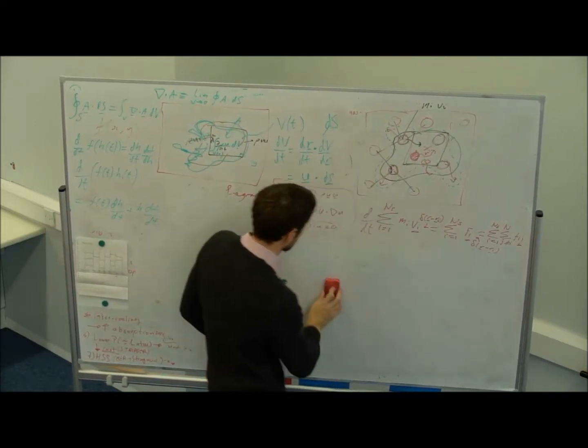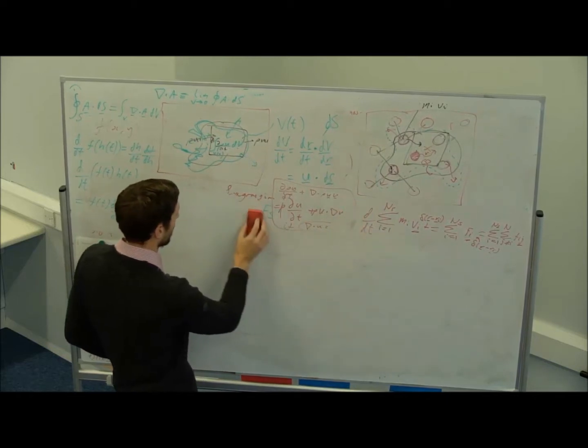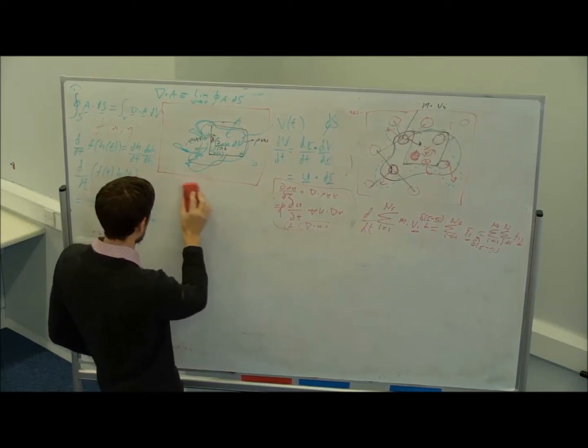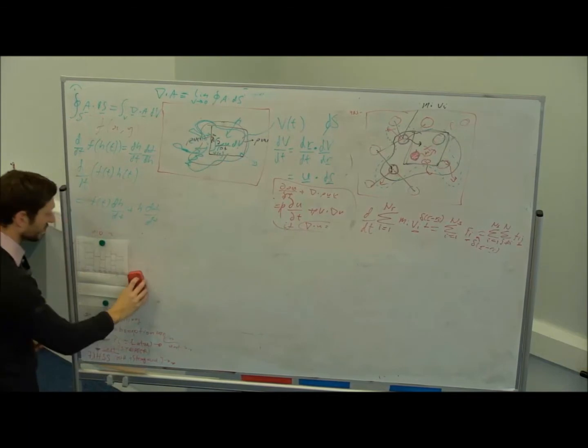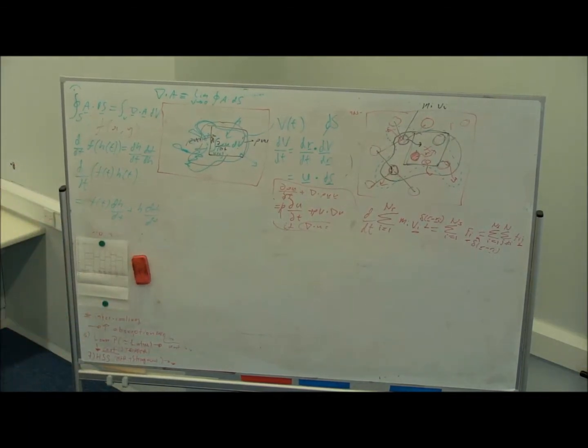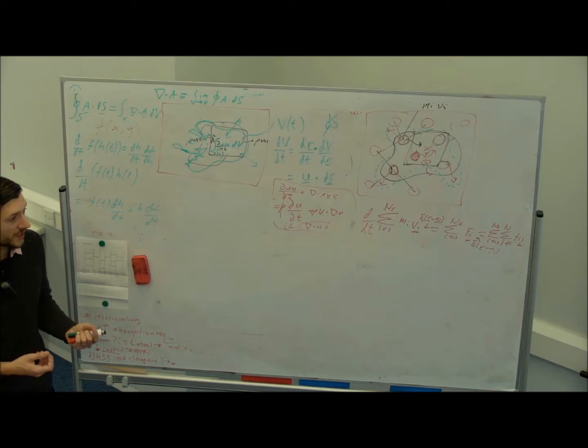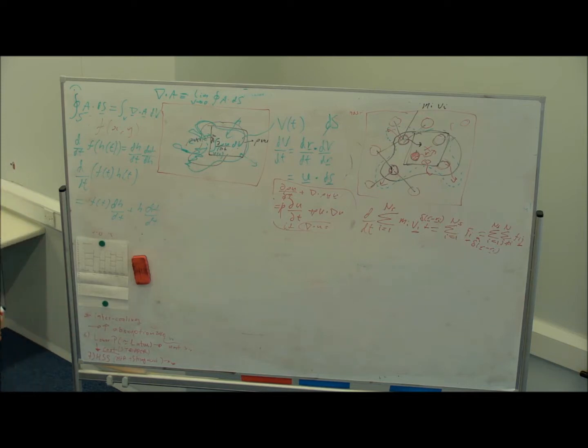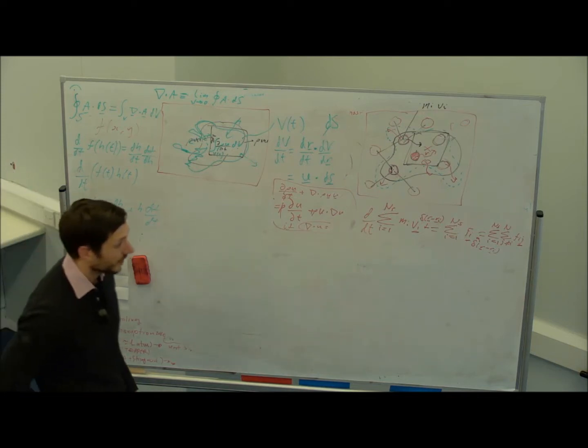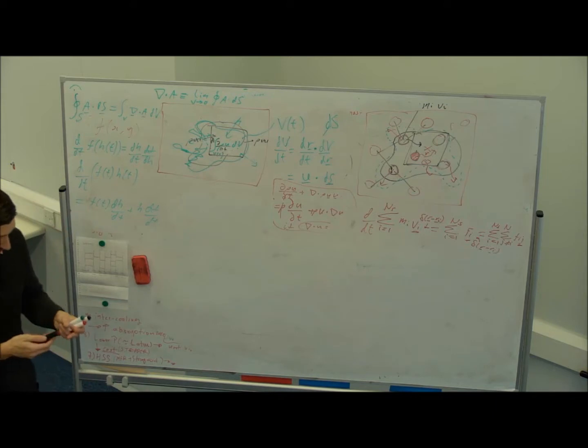There's a photograph of the set of notes I had before that gives quite a nice description of the various assumptions. There's also a discussion of Stokes' law. It's probably more in depth than you're ever going to need, but it's quite a nice philosophical discussion, if you like that kind of thing. So if you want to know more about these various steps, then you can look at that.